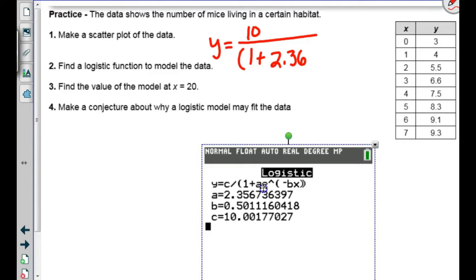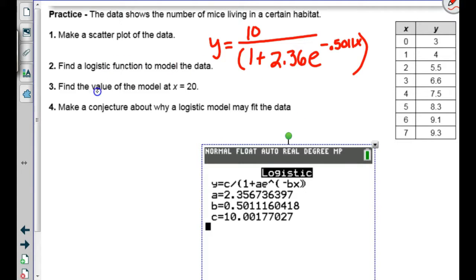Remember, it saved the whole thing in my calculator though, so that'll be more accurate. And then, looking right here on the calculator screen, it says to put e to the power of the opposite of B, so that'll be negative 0.5011. I'm going to go ahead and leave that at 4, but whatever. This is your notes. And x. Everybody good with how that's written? Do you need me to put extra parentheses up there with a little arrowhead, anything?